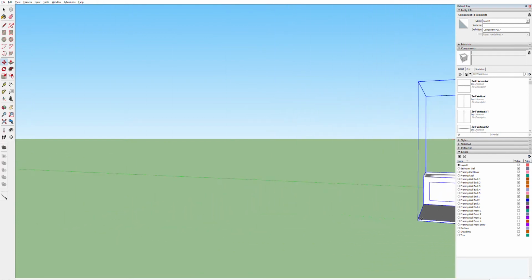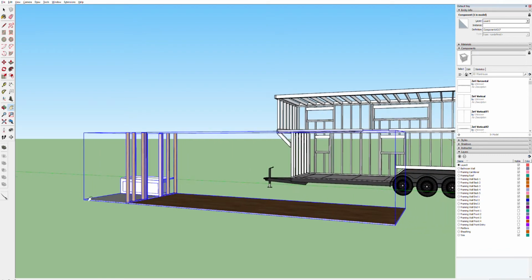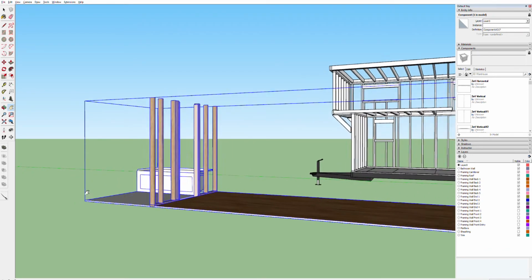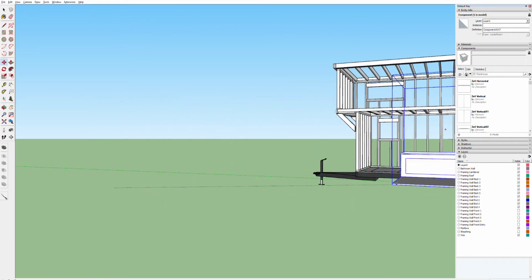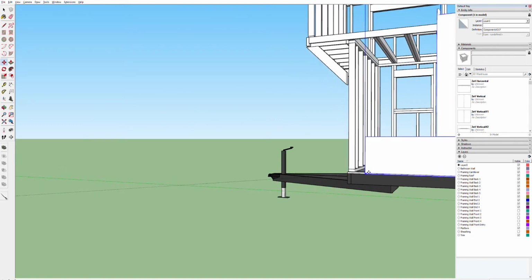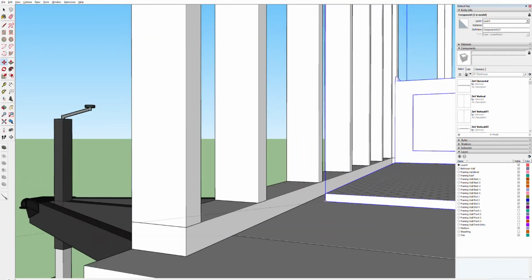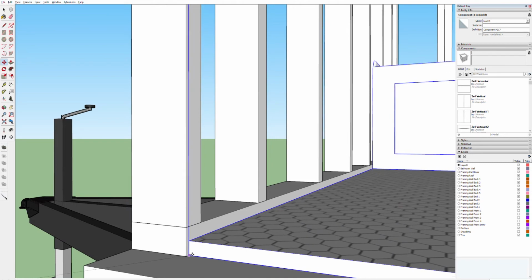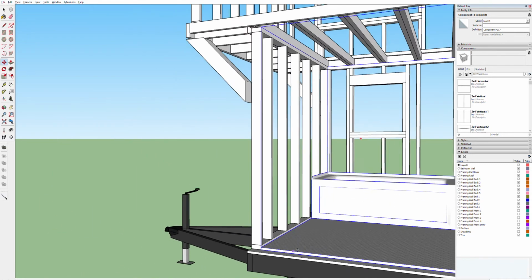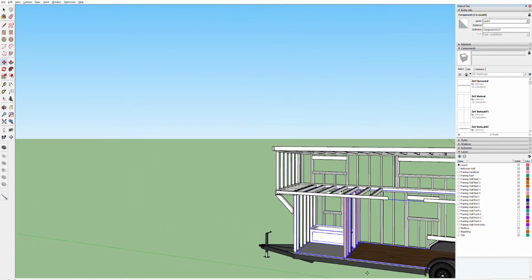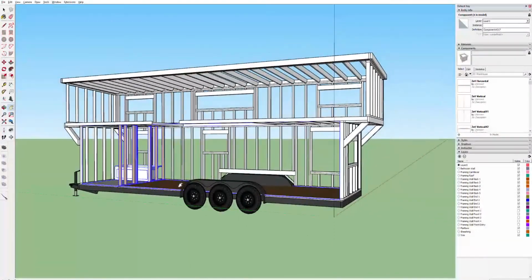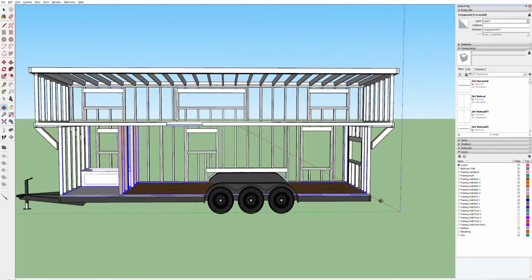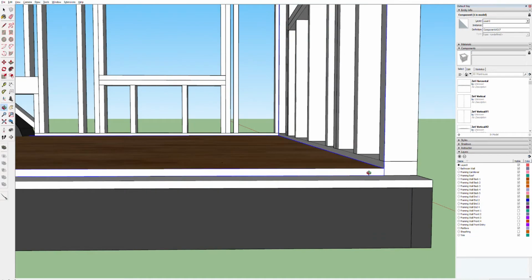So let's just move this in. This should fit like a glove. Holy cow. Okay. Yeah.